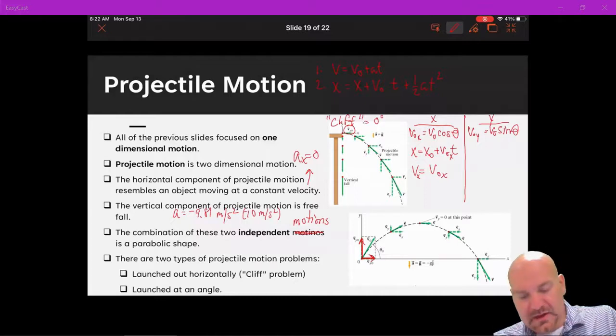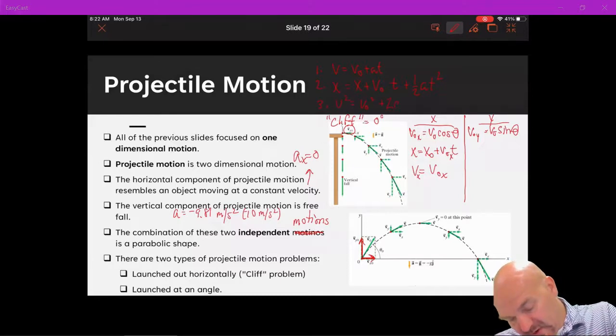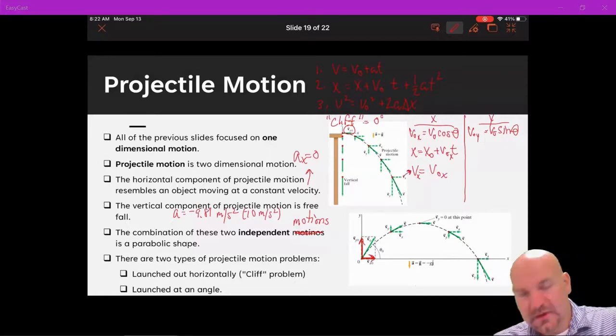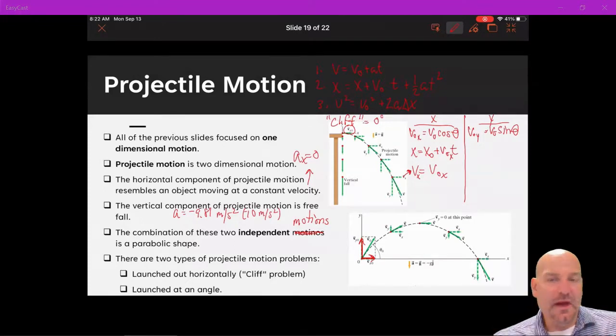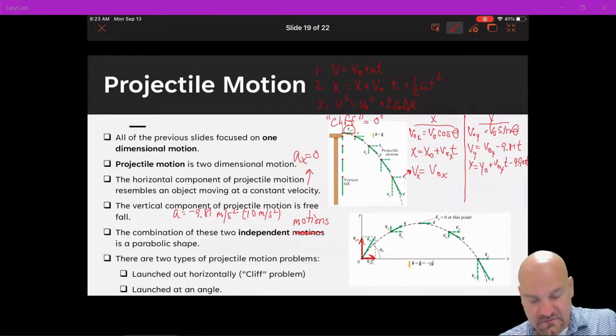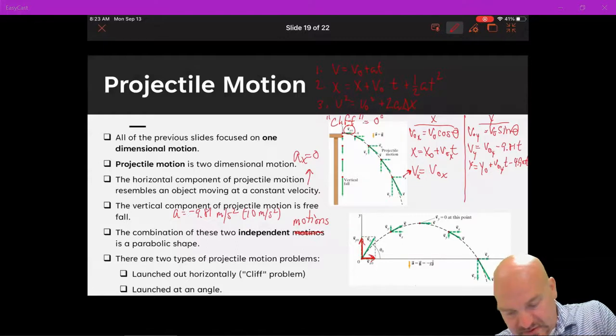And now I'm going to plug in all my values, and don't forget, we've got the third equation, V squared equals VO squared plus 2A delta X. That equation is not that important in the X direction, because if you did it, you would just end up with that VX equals VOX relationship. So what I'm going to do now is replace all my A's with negative 9.81. So VY equals VOY minus 9.81t. And then we have Y equals Y0 plus VOYT minus 4.905 t squared. Sorry, I kind of ran off the space there. Let me rewrite that a little bit nicer.